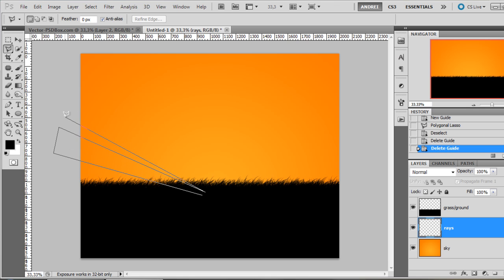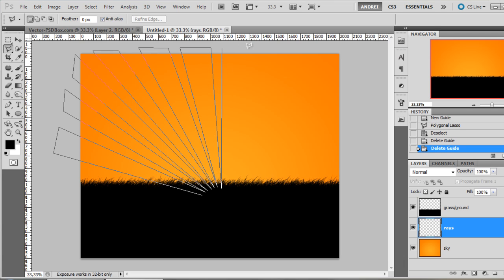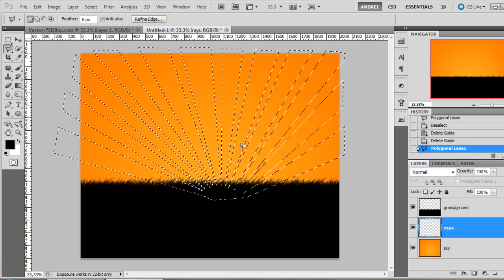So you can draw this by hand. The space that you leave between each one is up to you. Try to make them more or less uniform. So we're almost there. One more here. And we're done. And then now I will double click to close the selection.